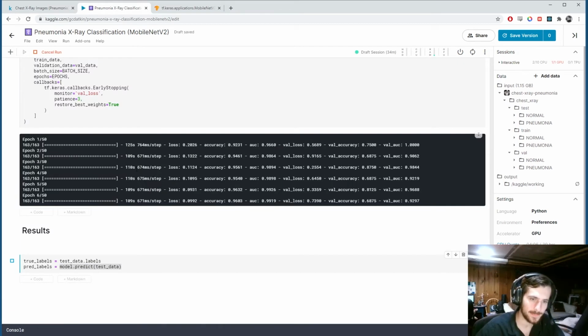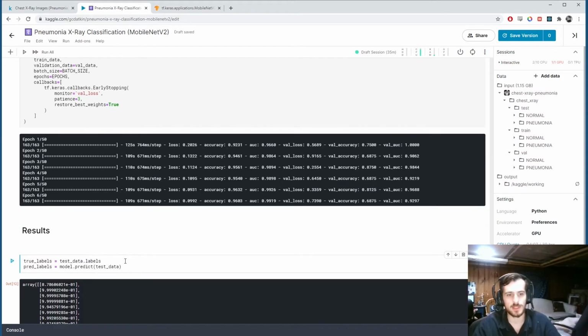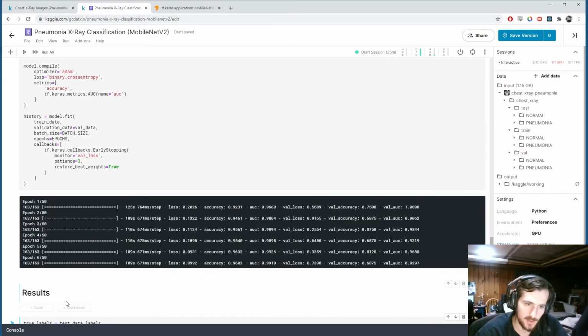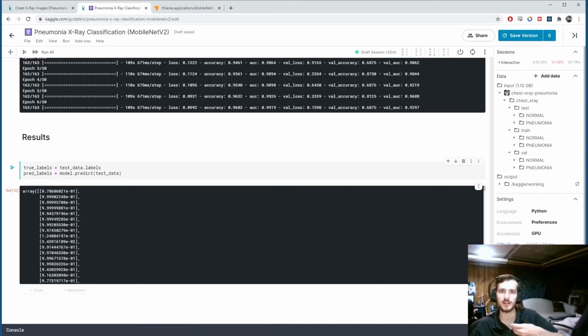Now if I look at that, model.predict(test_data) is going to be probability values. So values between 0 and 1, which doesn't exactly match up to the labels in true_labels. Here you can see the probability values for each example. Basically, if it's over 50%, it means it has pneumonia, or we think it does, and if it's under 50%, it means we don't. So what we'll do is say greater than or equal to 0.5, and this will return a Boolean array, right? Because each one of these will become a true or false value, depending on if it's greater than 0.5.